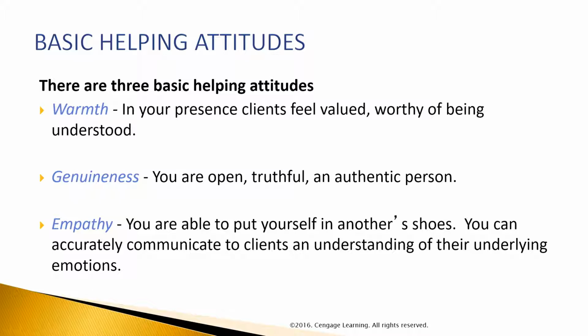Warmth is a friendly, non-judgmental, receptive, and interested attitude that the helper portrays to the client. This attitude is conveyed through body language, such as leaning toward the client, nodding your head. Active listening and careful reflections are given to the client so that the client feels understood. Genuineness is an open, truthful, and authentic personality that comes across to the client. Being transparent and relatable is important to the client.